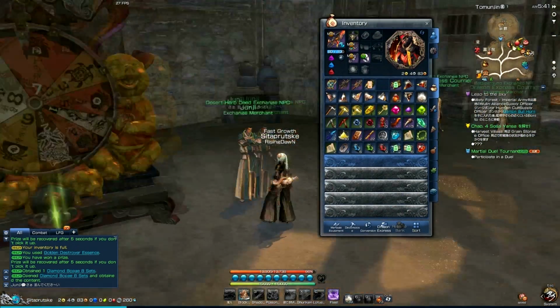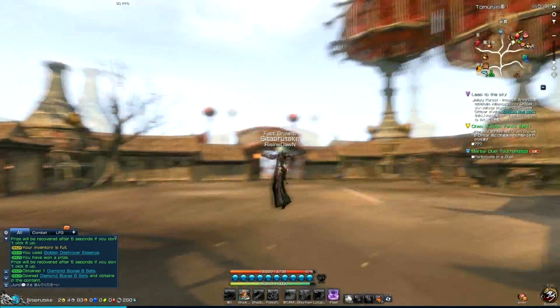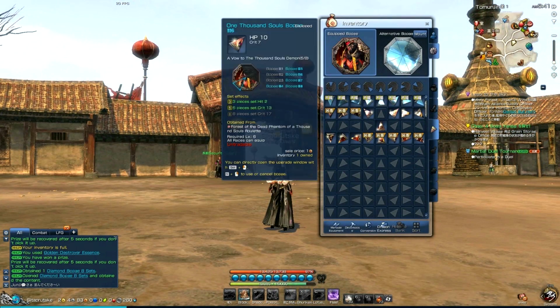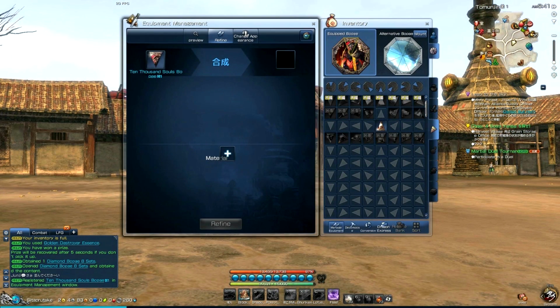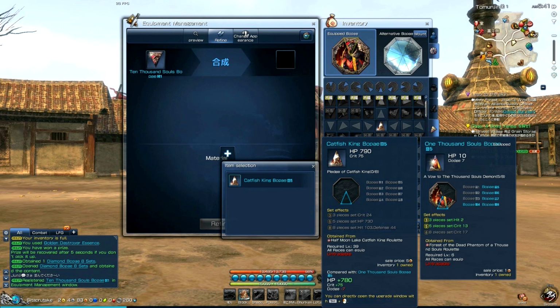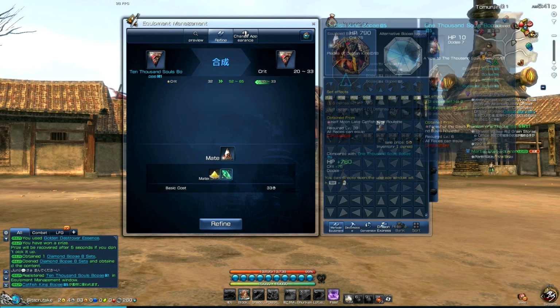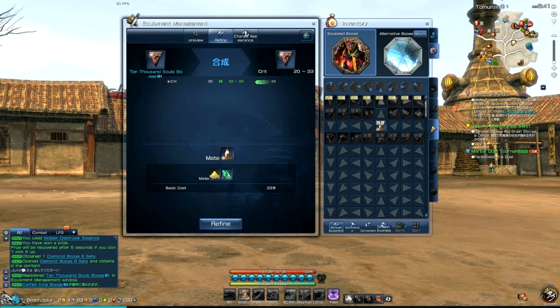Each bow set can be adjusted. Let me have a look. So over here you can add specific stats. I can add in the critical rating from the Catfish King bow set, and it can gain me between 20 and 33 critical. It's not guaranteed I get the 33, it's between 20 and 33. So you can get 20, but you also can get 33. You can get 25, you can get 30.